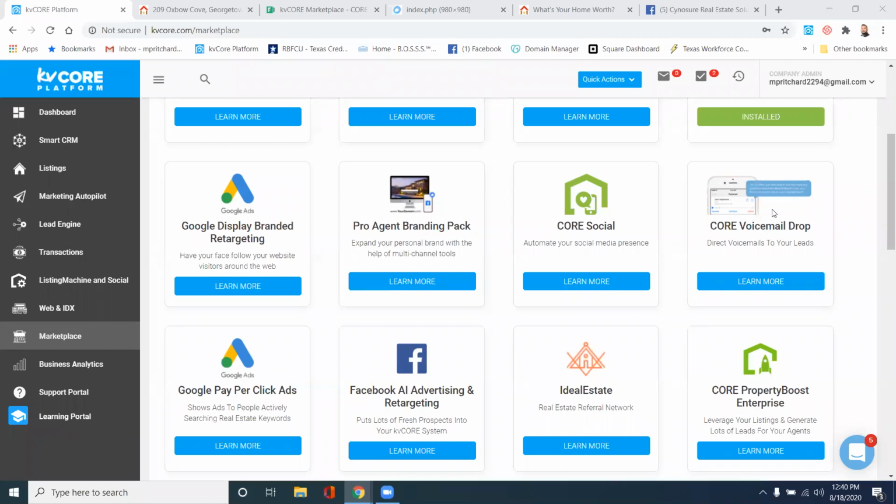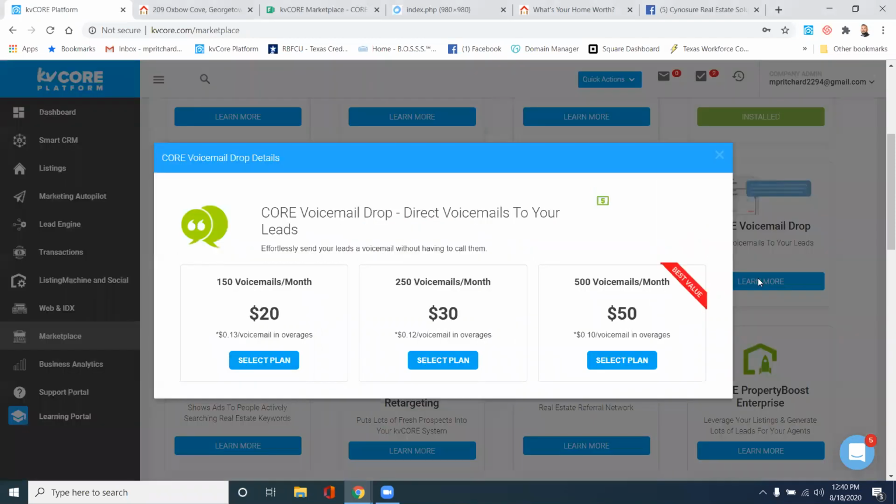I don't necessarily want to detract from it. I personally, when I get slide dialed and I have a voicemail just show up in my phone, I always immediately jump to what's wrong with my phone. Why didn't I get the phone call? But that's just me personally. Their plans are actually pretty reasonable. So if this is something that you're going to use, especially if you're doing a lot of lead generation, I would recommend starting off with at least this 250 voicemail plan. Okay, especially if you're going to build this into campaigns. If this is something that you would want to test out, obviously try this one.